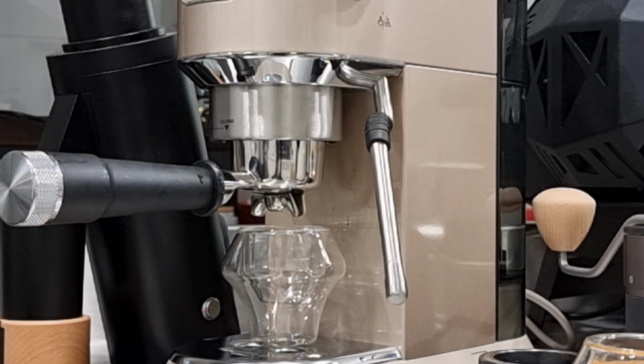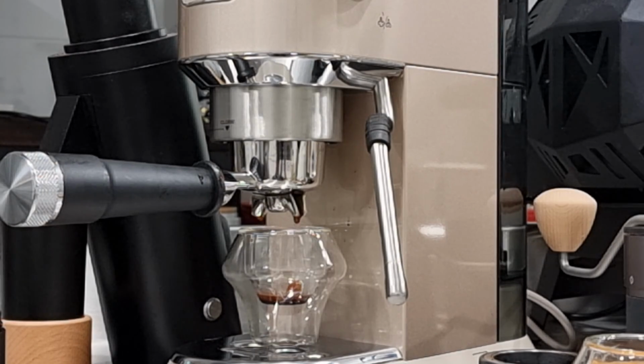The espresso extraction seems to be a little bit slower, right? In fact, it's a lot slower than before, which means I have to increase the number of clicks. You can see the drip starts to come out at about 49 clicks. I guess I will have to up the number of clicks to probably maybe 55, 54, 53. Another 5 clicks more should do the job. So sorry, I have to do it one more time.